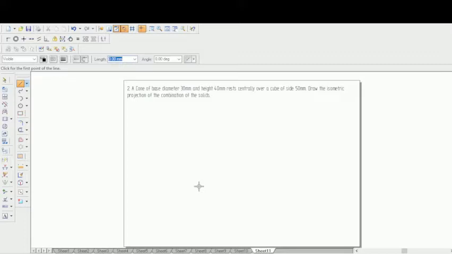So 30, 150, minus 150 and minus 30 are the angle combinations, and the side length is 50. First try to draw a line and leave your mouse, and now give the dimensions. 50 is the side length: 50 tab, 30 enter, 50 tab, 150 enter, 50 tab, minus 150 enter, 50 tab, minus 30 enter.